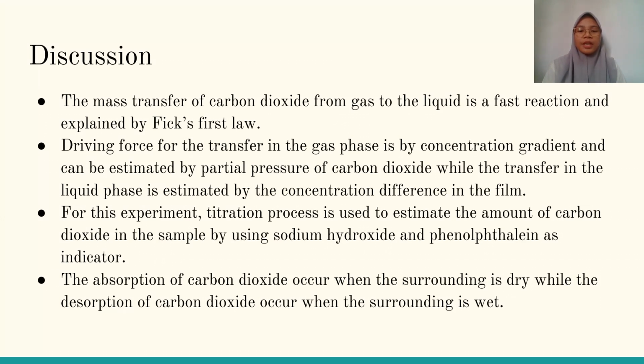The absorption of carbon dioxide occurs when the surrounding is dry, while the desorption of carbon dioxide occurs when the surrounding is wet. For example, in the experiment that we did in the lab, for the absorption process, we take the carbon dioxide from the dry part and it is absorbed into the water. So it means it goes from gas to liquid. While for the desorption process, the carbon dioxide is contained in the water, which is a wet surrounding, and it is being removed to the gas phase.